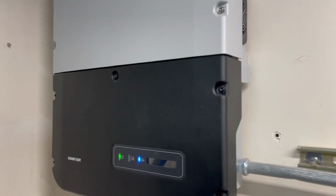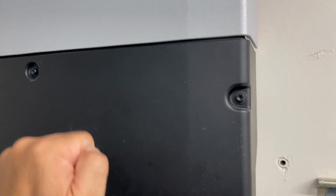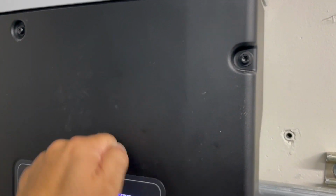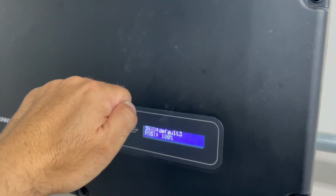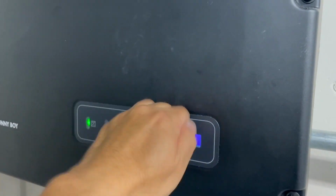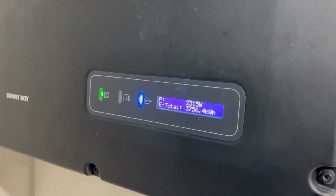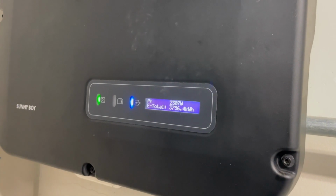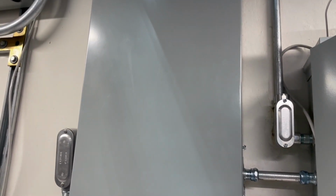inverter. So this is hooked up to 23 panels, 315 watts a piece, on 3 strings, and we've changed our configuration to 3 strings. When you knock on this, it gives you the voltage and power. So yeah, we're doing 2,300 watts right now. And that inverter ties into this off-grid panel right here. And this off-grid panel goes to different loads that we have, and I'll show you that here.